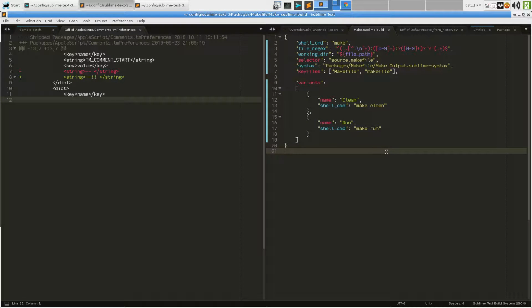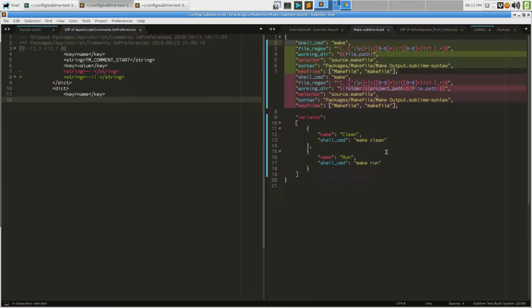Okay, now see, here's something that if I was to, and I'm not sure, this might be shell command make, shell command make. These two lines are both the same as far as this is concerned. But you can see here that spaces, and this is a tab. So tabs are unique in diffs, and this particular problem here is an artifact of using package resource viewer to create an override. And this is one of the reasons why we created our own command for it.